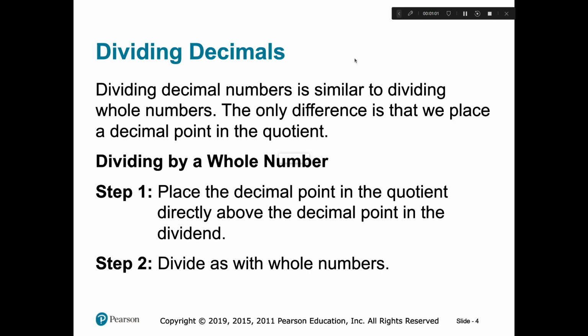So as a simple review, when you divide a decimal by a whole number, we just set it up the same way. The only difference is that we have a decimal inside our box, so that decimal just goes straight above where it is inside the box. That's the first thing you should do when you're dividing, is put that decimal where it needs to be. And then you just divide like normal.